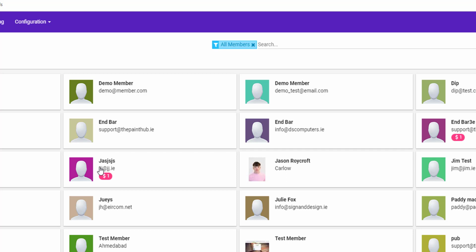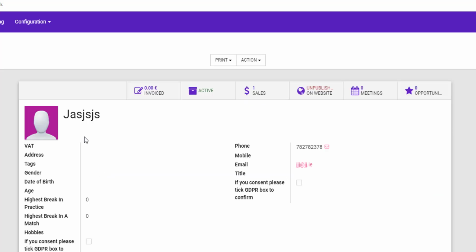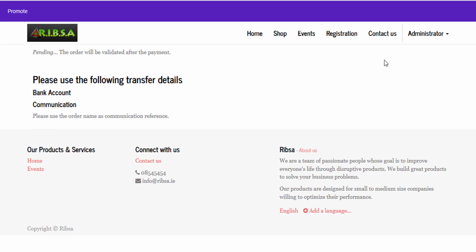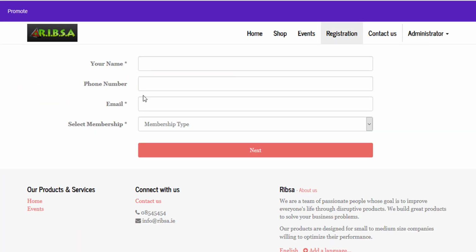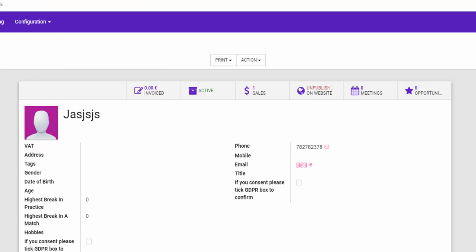So basically, it will actually come as invoiced and how much money is paid, because obviously they'd be paying directly with your credit card. Okay, and again, these fields here, don't forget we can add all these fields to the registration page as well. Okay, so here again, just to give you a quick breakdown on how easy this system is.